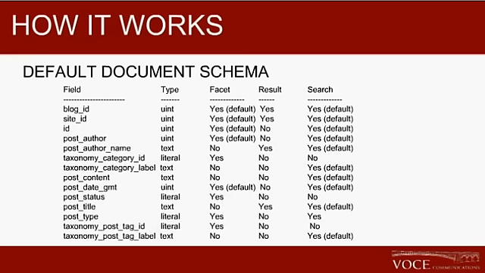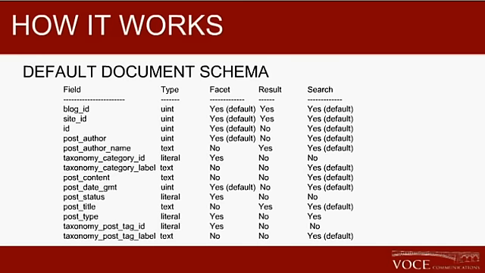When you see default next to something, like in the faceted and search columns, what that means is that's the default value for that column for the type of data that it is. So if you look at the blog ID as an unsigned integer there, faceting is enabled by default for that. So that's not something that we're changing in Lyft when we send this document schema there. It's already part of the default. Same with search being enabled, so that you get the results back in a search from Cloudsearch. That's enabled by default for a uint as well. So when you see default there, that's what that means.